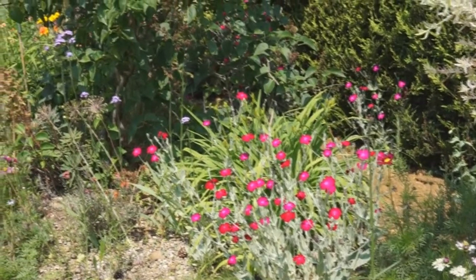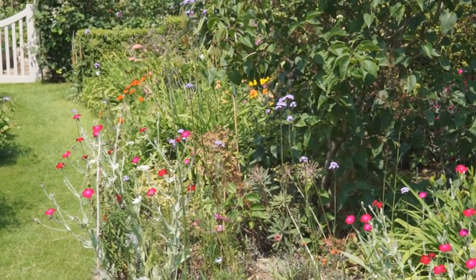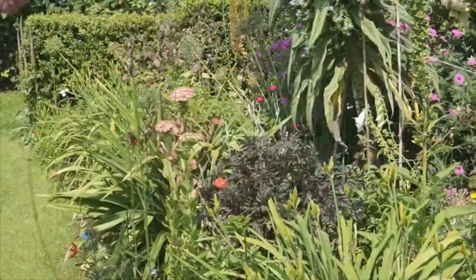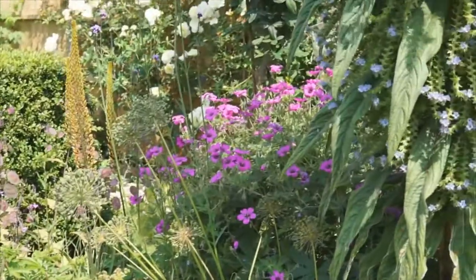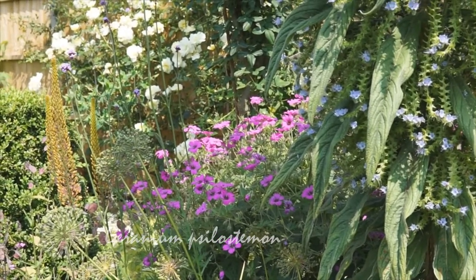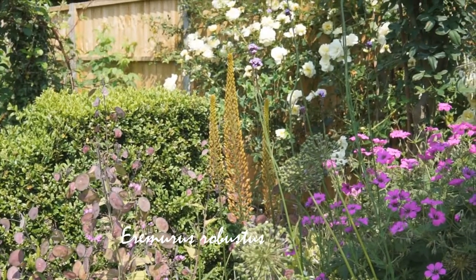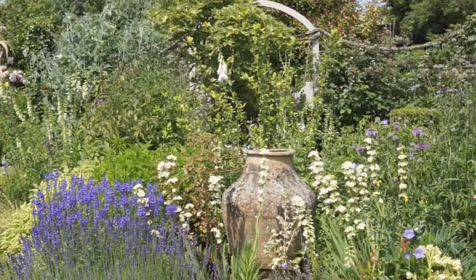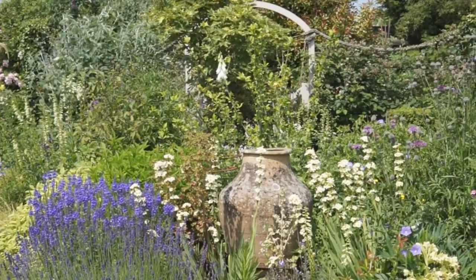Here it's working up to becoming a hot-coloured border, although it starts off in the spring with a very pretty lilac. So we start off with the Lychnis, and then the orange-coloured Hemerocallis will come through. The dahlias — Bishop of Llandaff — although Christopher Lloyd used to refer to them as the Dean of St Davids, which I rather like. So I'm quite pleased at the moment, although the alliums have gone over, but the seedheads are lovely. We have the Geranium psilostemon, and I'm really excited about my Foxtail Lilies — Eremurus — which have taken three years to get three spikes, but that's fair enough. And that will get a lot bigger. The loose colour scheme here is blues and creams. I have pinks and whites in the next border, blues and creams here, which should break it up before we get to the hot border on the far right.